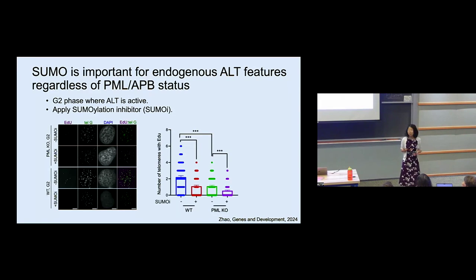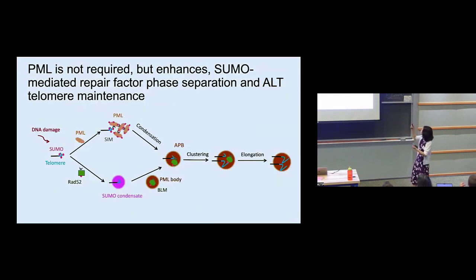That leads us to conclude that this telomere elongation pathway is the SUMO-mediated DNA repair factors that are doing the job, but the ability of telomeres to access PML bodies really helps boost this positive feedback loop, because we also have data showing that if you lock down SUMO, you actually reduce the amount of SUMO on the telomere. So it's like a positive feedback loop that has been set up by the PML body, being evolutionarily selected because they can gain access to PML bodies. So consistent with probably all condensate function, it is not required, but it really helps. So kind of a boring conclusion, but here we are.